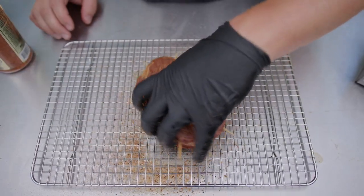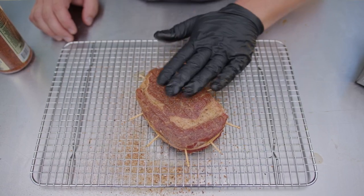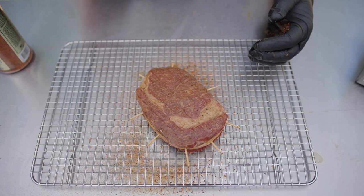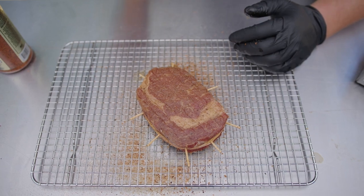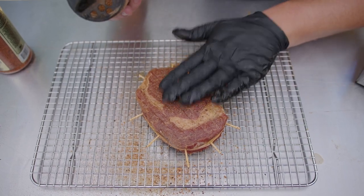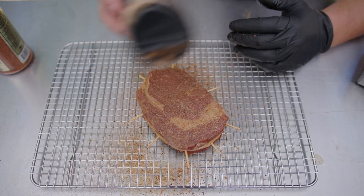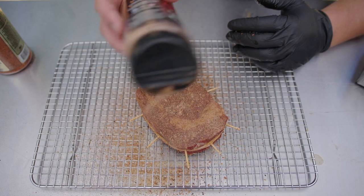I want you guys to think about how you're going to turn this in. They're never going to taste this half, okay? And so I don't want you putting a whole lot of rub on that half. I want you to go heavier on the spinalis and less on the actual eye of the ribeye. I've already got my first layer of steak shake on there, and I'm actually gonna put the steakhouse all the way over it, but I'm gonna go a little bit lighter on the back end and a little bit heavier on the front.